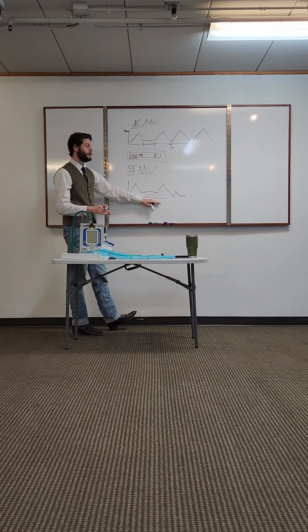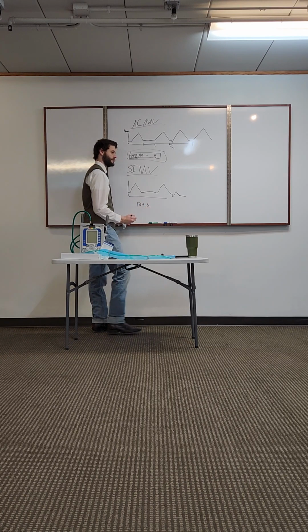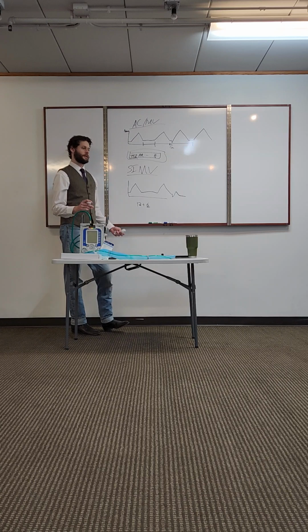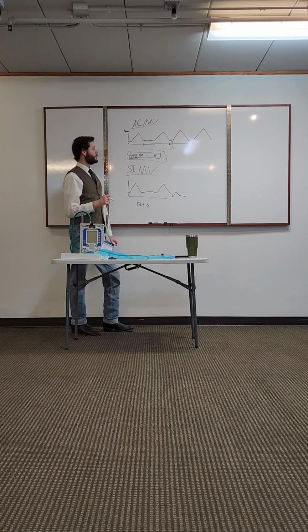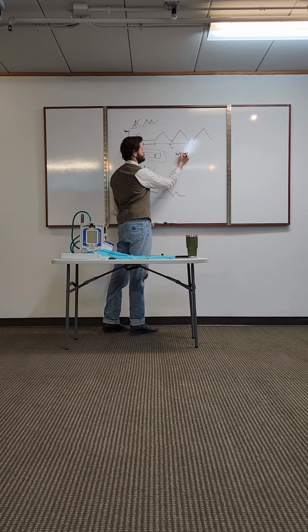SIMV is great for weaning, because they're able to get their 12 breaths, but then if they want another 6 on top of it, those 6 they're in control of. It'd be very unpleasant to try to take a breath and then get a bunch of air forced down your throat that you can't control. So this is more ideal for that situation. For the most part, if you don't want people breathing over the vent in ACMV, you want them to be sedated and compliant with the vent.